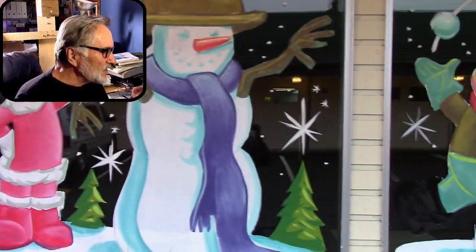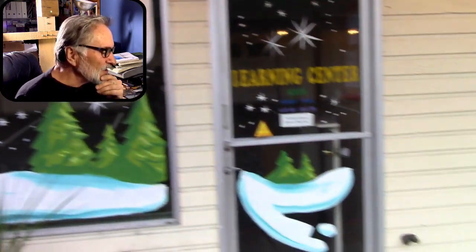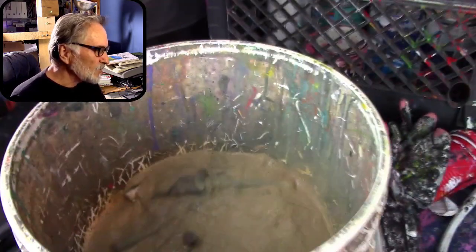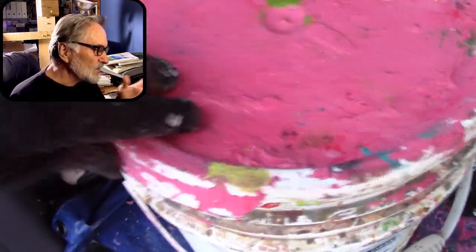What I do is I do all the color before I pack up. I make sure all the colors, the highlights, and the shadows are done. So right before I'm ready to go do the black, that's when I start packing up. First thing I do is grab all the 2-inch and 1-inch foam brushes and throw them in a big bucket of water, and I just keep them in there.